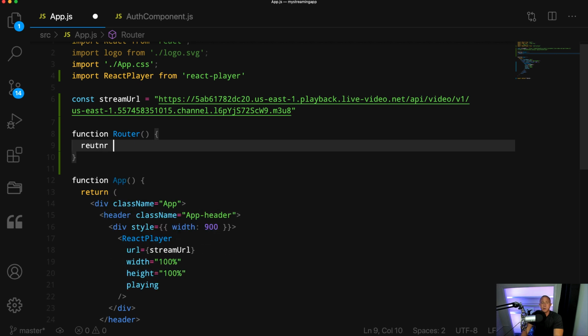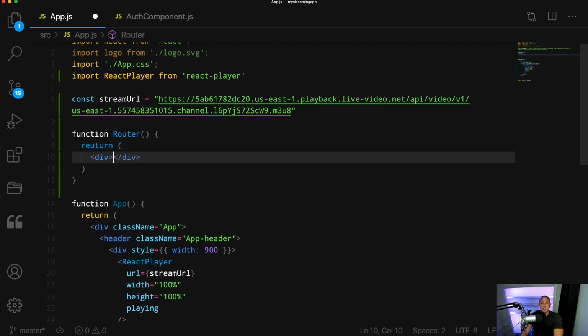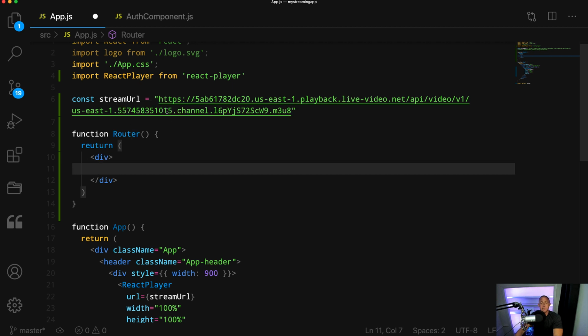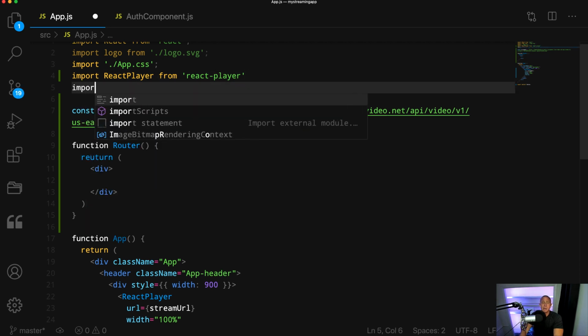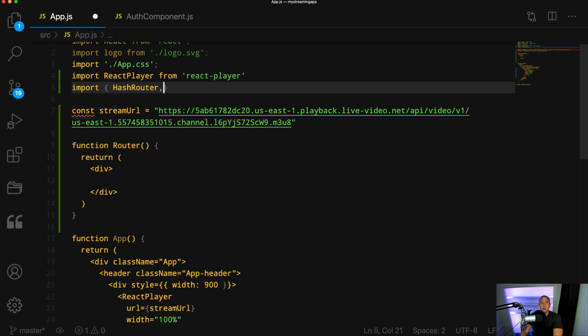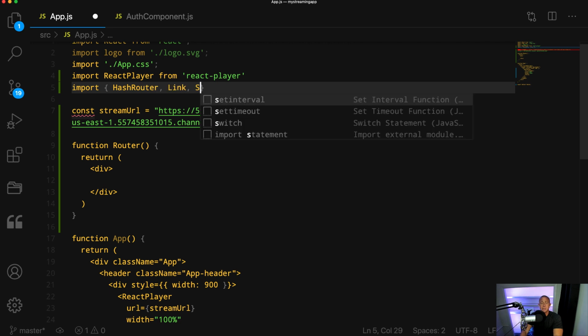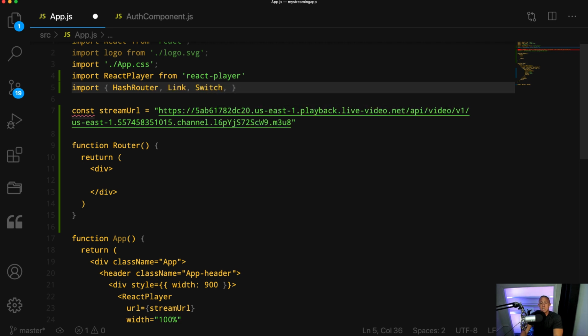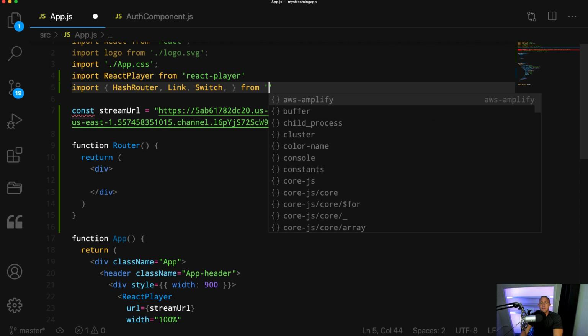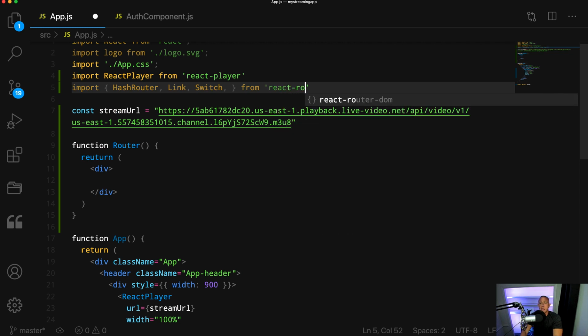And the router is going to basically return a div, and then here's going to be our routing stuff. And what we're going to import for now is the HashRouter, Link, Switch, and I'm trying to think what else we might need. I think that might be all we need for now from React Router DOM.